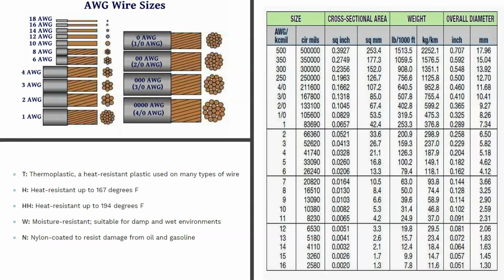If you're not familiar with this, on the top left-hand side here, we can see in AWG sizes, we start off with a smallest of number 18, and that goes up to a number 1 AWG, which would be largest. So for 18 to number 1, the smaller the number, the bigger the conductor. Then we move on to a 1/0 or a 0 AWG, but that is going to be commonly referred to as 1/0. We move on to a 2/0, 3/0, and 4/0. So with those sizes, the larger the number, the larger the conductor.